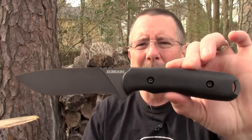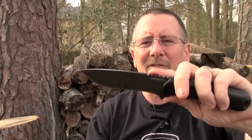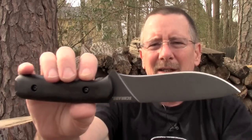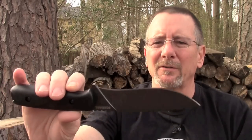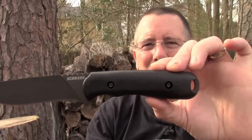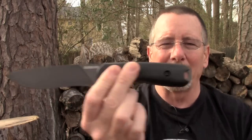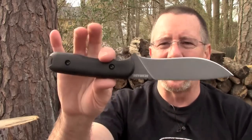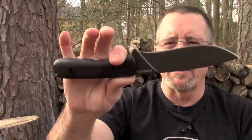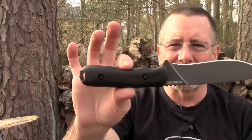Okay, so let me tell you a little bit about this knife. It's a Griffin design knife by Schrade. It is a 1095 steel, full flat grind, very slight recurve. I know Schrade likes the recurves. A lot of people don't like them. This is pretty slight, but it's got what's called a Grivory handle. I asked the guys at Schrade what that actually meant, and I got a three-paragraph description that basically says it is a synthetic material that is really stable and is capable of being extremely well bonded to different materials, and just a super hard, stable material. So it's really good for making things like knife handles out of.